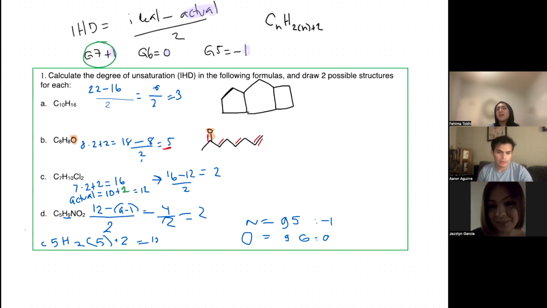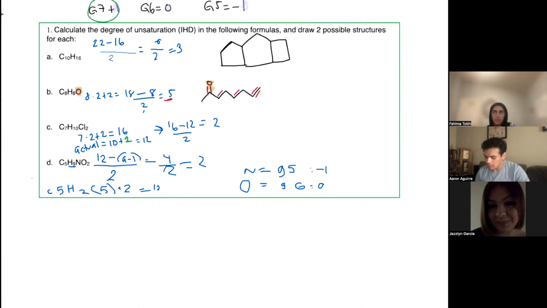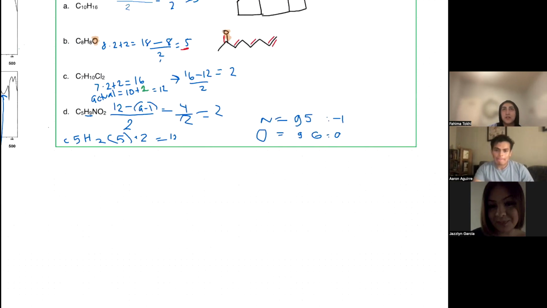Should we move on to another one or should we keep going with the structures? I feel like we can move on, right? People can make up their own structures. I guess it's fun. Draw their own mansion. Draw another mansion. Yeah.